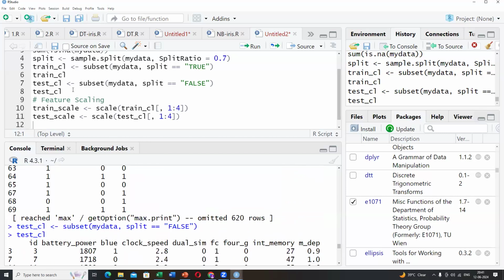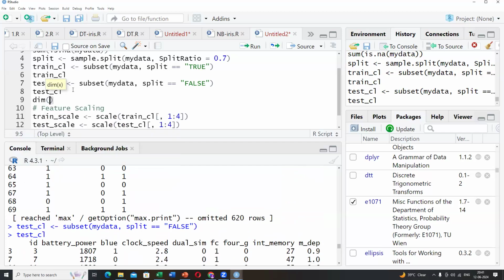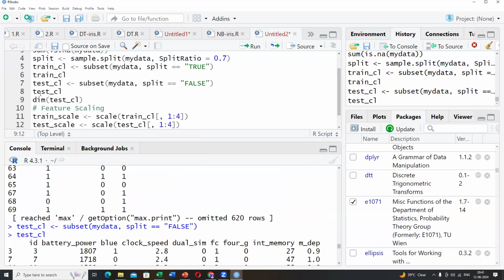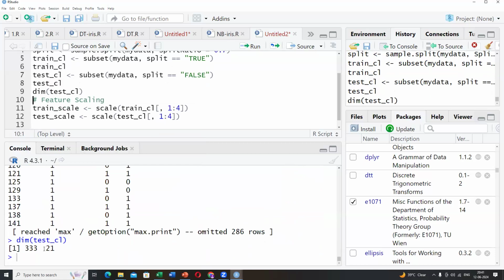Okay, so first I check the dimension, meaning how many columns we have. You can see that there are 21 columns. The last column is treated as the dependent.